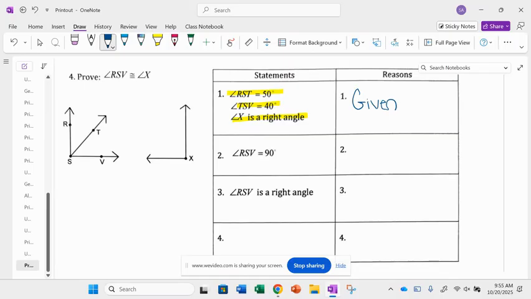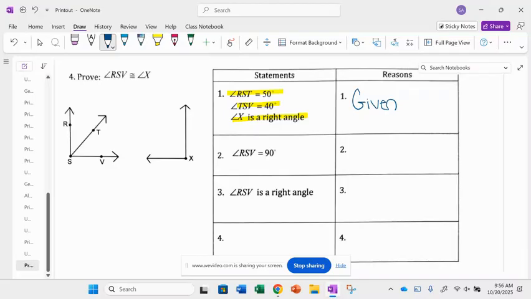That's not what it says. It says angle RST is 50. So go to angle RST, where's angle RST? Right, 50 inside. And then it says angle TSV is 50. And then it says angle X is a right angle. We want to mark it exactly as it says. So I don't want the 90, I want you to actually mark the right angles, don't write 90.